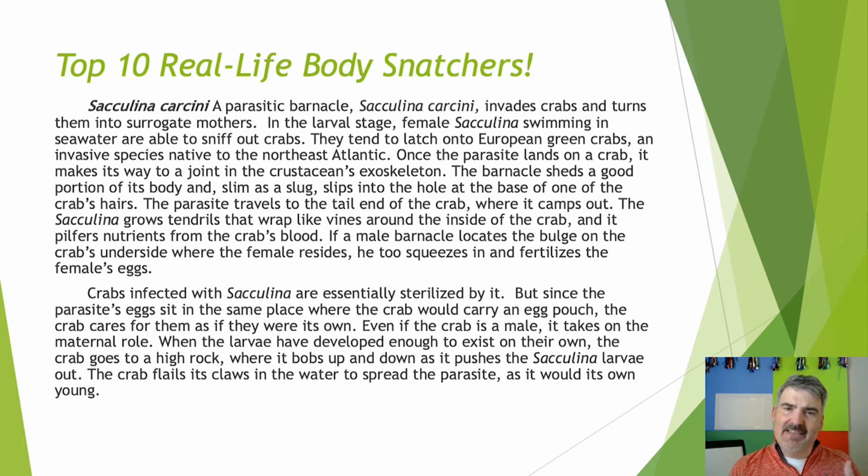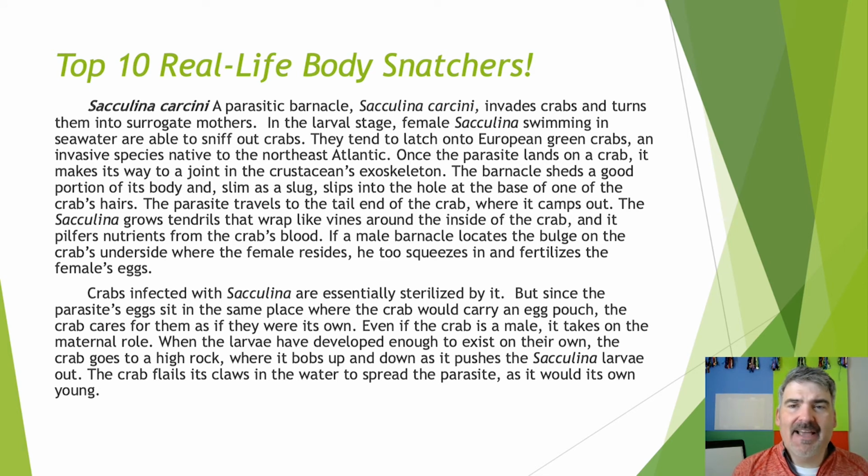So take a second to look in your notes. And here's what I have in mind. A parasitic barnacle invades crabs to turn them into surrogate mothers. A surrogate mother is basically a substitute mom. In the larval stage, the female barnacles swimming around in seawater use their sense of smell to locate crabs. All right, let's read a bit more.